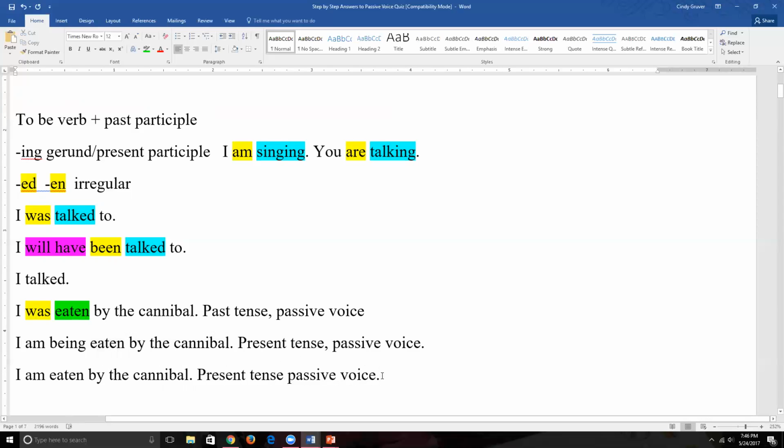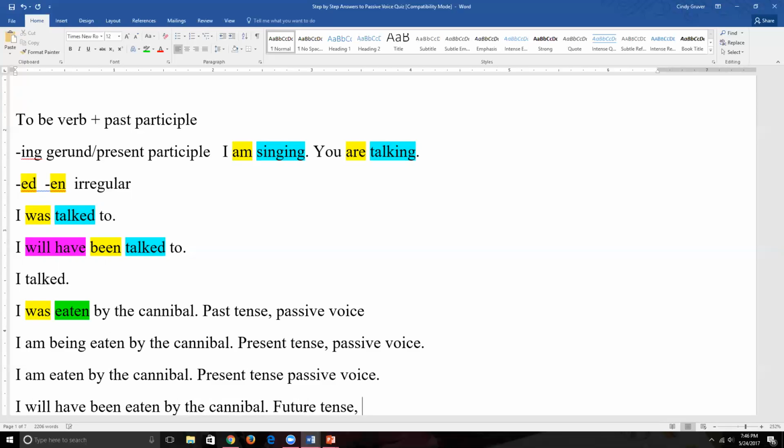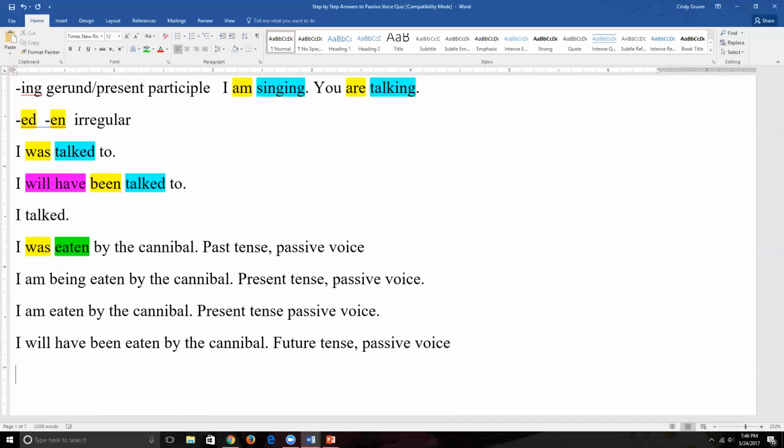Let's look at future tense. I will have been eaten by the cannibal. This isn't pure future tense, but it's a type of future tense. Here's a simple future tense. I will be eaten by the cannibal.